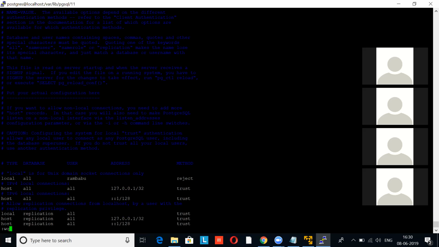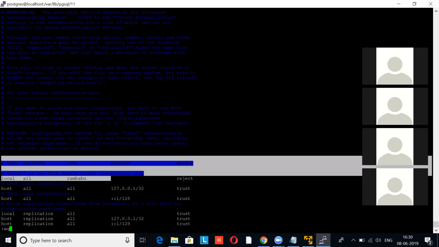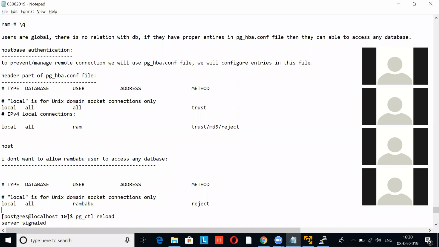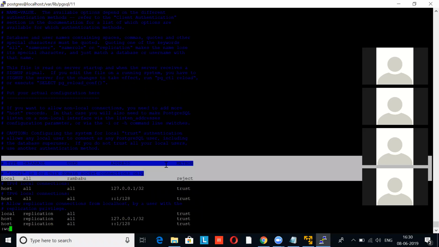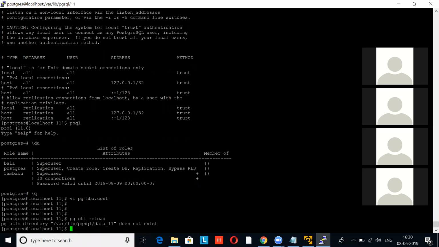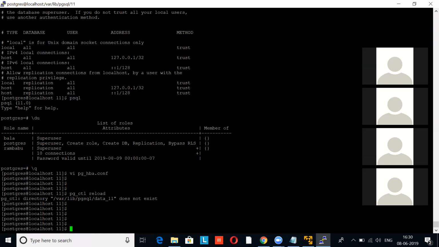Just make this entry. If you don't want to allow access, you have to make an entry like this. Now after that, you have to reload the services, right? Normally reload you can use like this. pg_ctl reload is also fine.